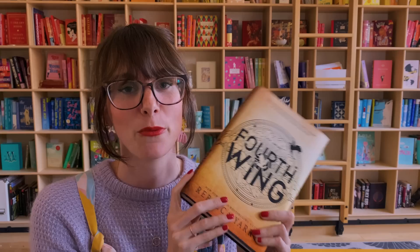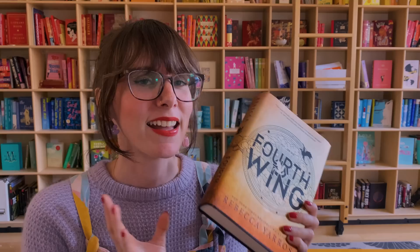So good luck. That is all that Copper and I have on the knitting front today, but I do have some bookish and other creative things to chat about if you'd like to stick around. As usual I'm going to go through the other creative stuff category in our knitting podcast format. As for finished objects, I just finished reading Fourth Wing, which has been discussed on this channel a few times now — for months my sister had been campaigning for me to read this. I finally picked it up and then had to shelve it when I went to Italy because I was not bringing a book that giant in my carry-on only packing.